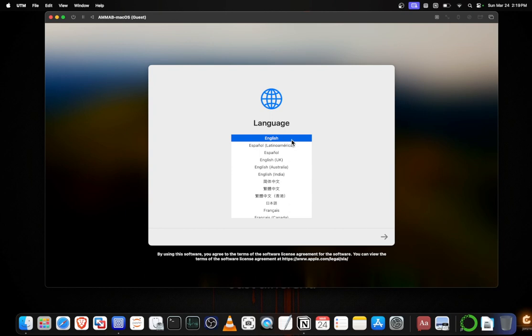So for this one, this is the base setup. We're going to go with, obviously, English. For me, it's English. Whatever language works for you is fine. Choose the appropriate language. So we're going to go with English, and it should let us go through here.